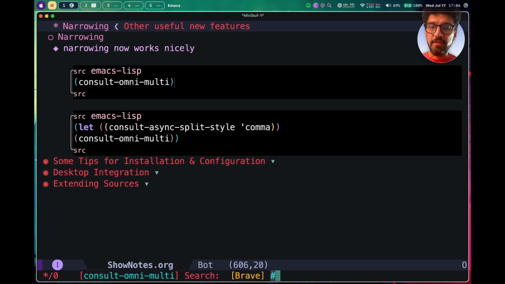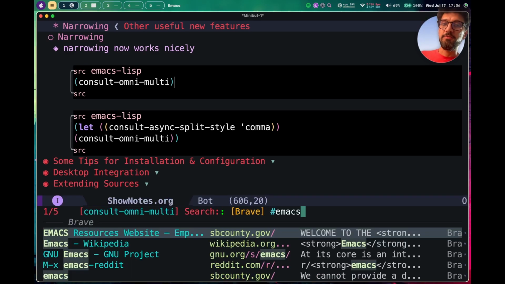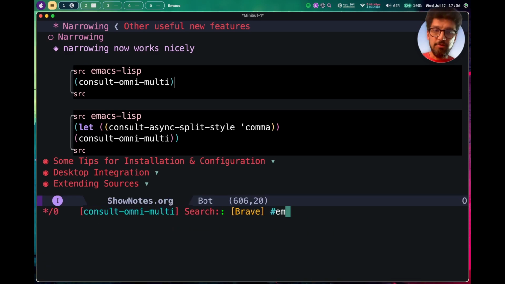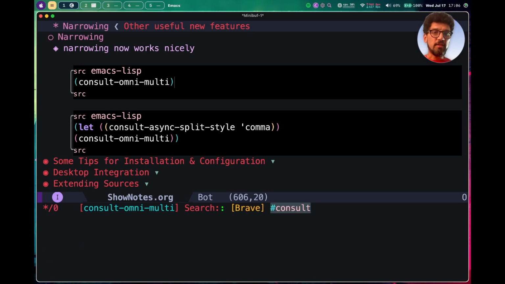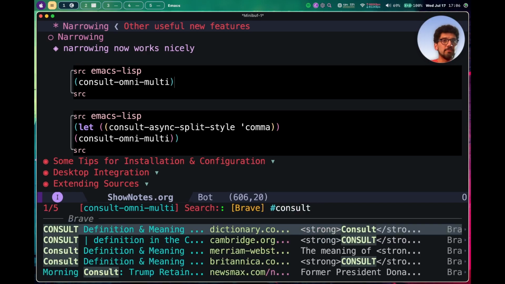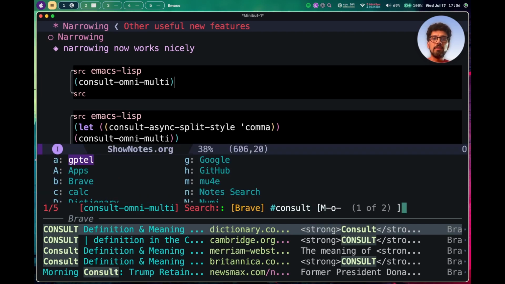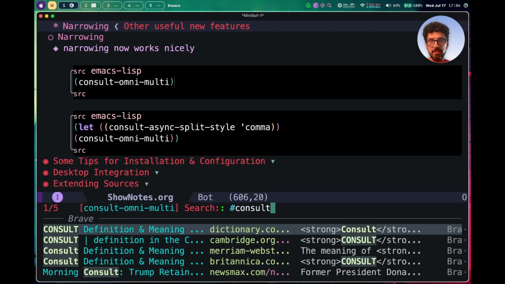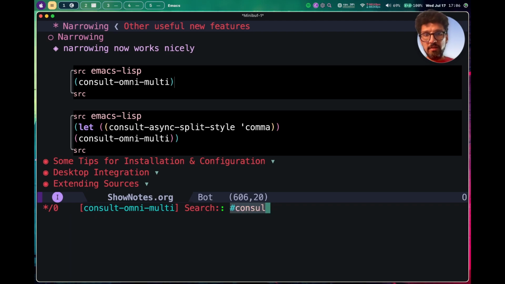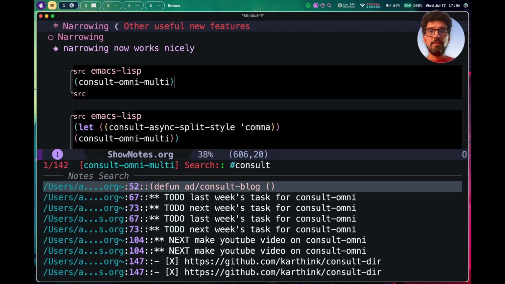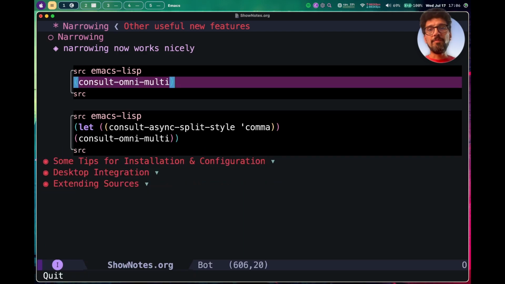So now if I search for Emacs, I will only see results from Brave. And if I change this term, it's as if I ran consult-omni-brave. And then if I go back meta O and I hit meta O again to get all, I don't see immediate update, but if I run the command again, now I will again get results from all the sources.